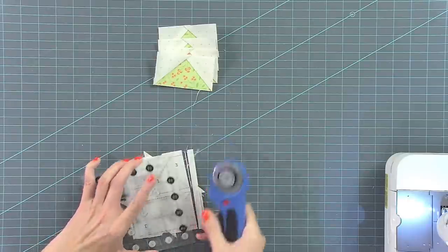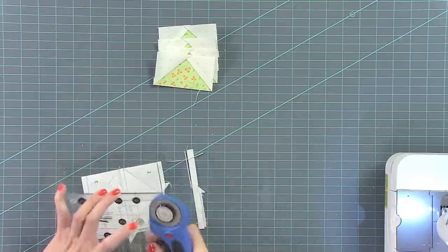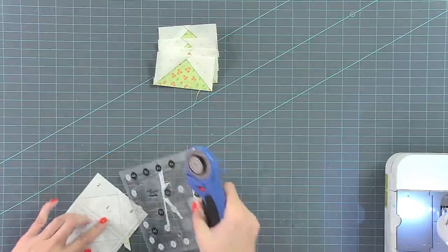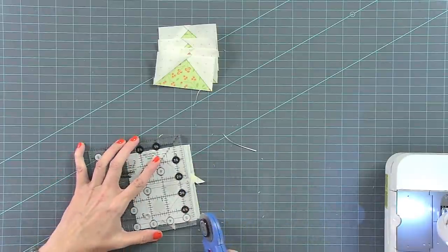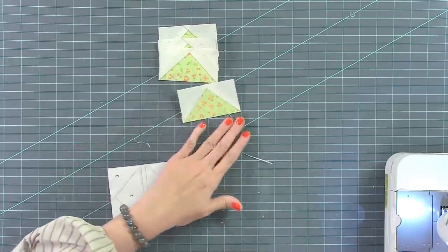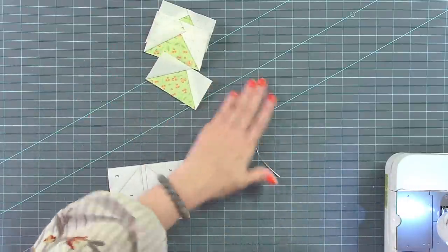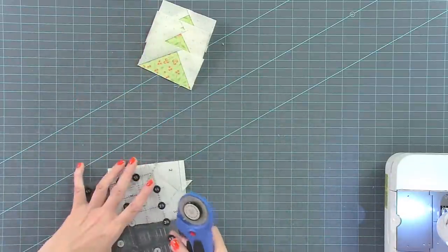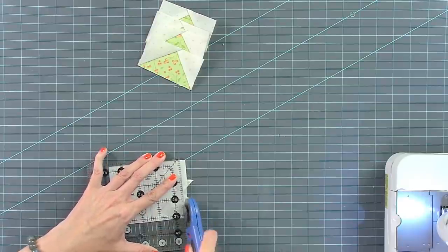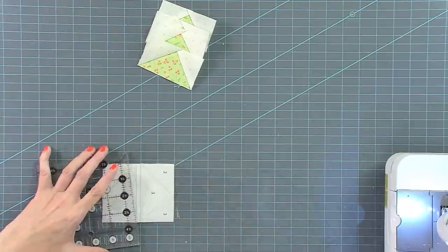Mary 893 was asking, have you ever used the Creative Grids Stripology Xcel ruler and would you recommend it? So I have used it. I don't own one. And a lot of people love them. Like Cheryl, who works here, loves it. And that's the only way she cuts 2.5-inch squares. I love to cut, so I don't have one. And I kind of think it's big, so where would I put it in my sewing room? And I'd lose it. So I don't own one, and I don't use one. But a lot of people like them.